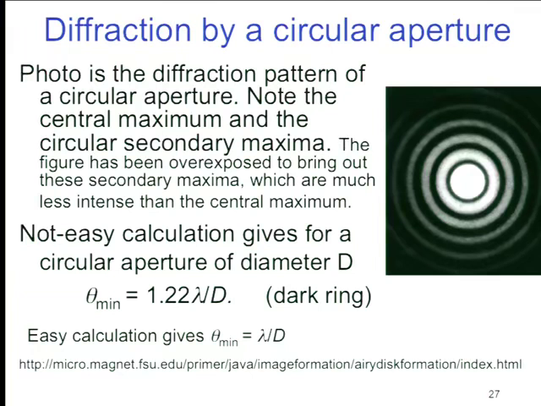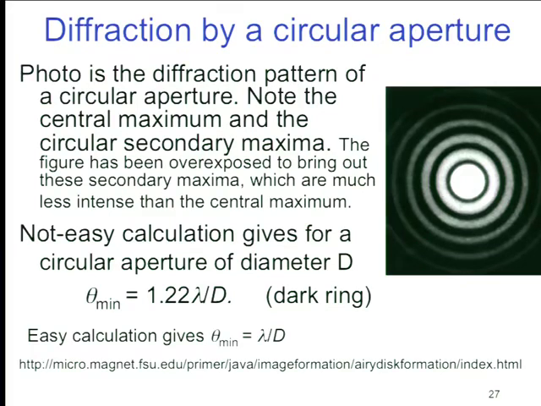And okay, the book puts it in terms of d, which is the diameter of the aperture. So 2A is the diameter, so it's lambda over d. I should have put approximately. So that's not bad. I'm off by 20%. The actual answer is 1.22 lambda over d. So that's not too bad. It gives you the physical idea that what's happening is that light from the inside here is canceling with light toward the edge and canceling to give you the first minimum of the circular diffraction pattern.